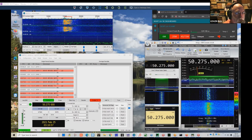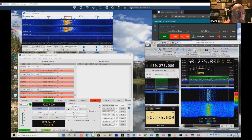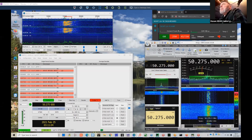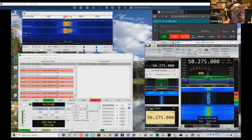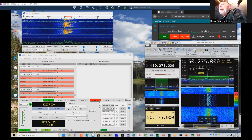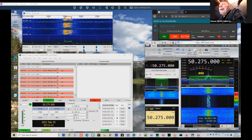While we're waiting, did you notice that Hasan had his in dark mode? Yes, I do. He's a dark guy. Yeah, very. A lot easier on the eyes to run dark mode for me.